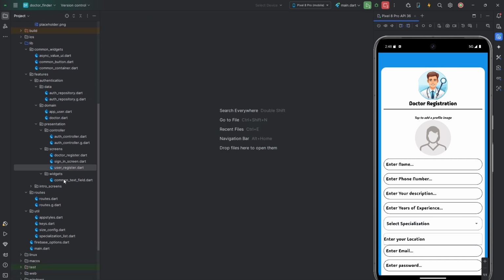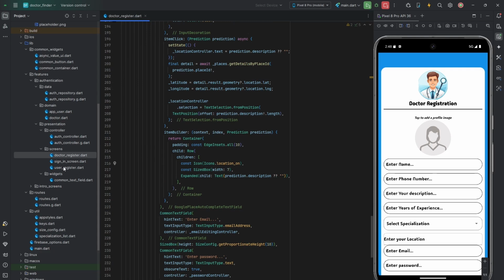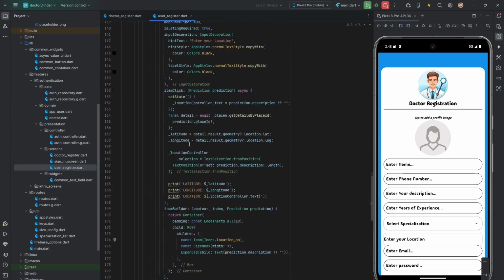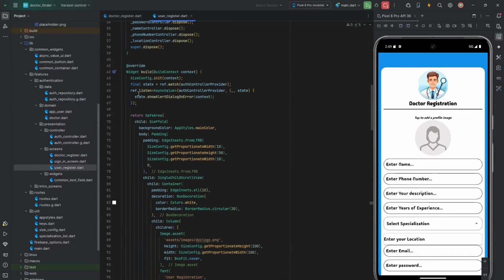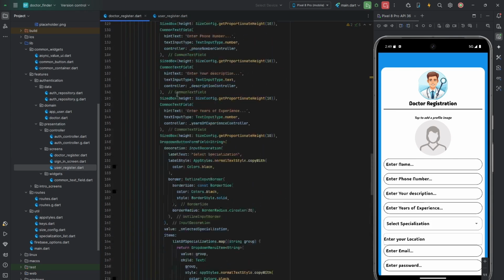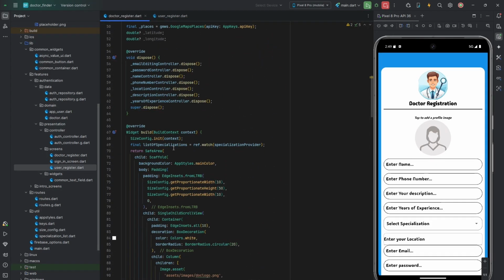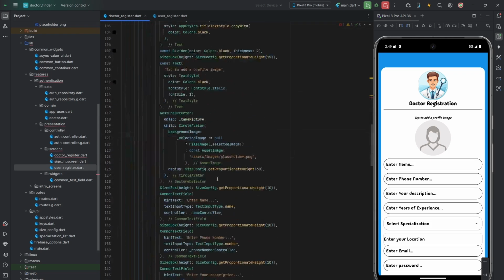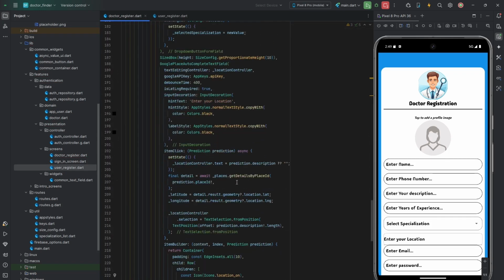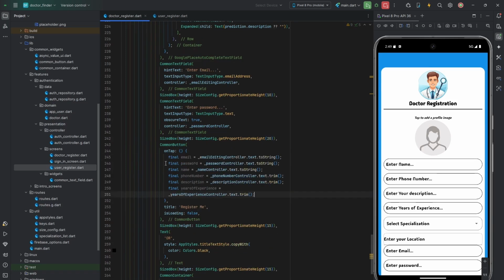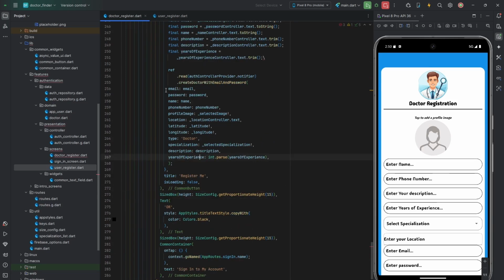So I'm just going to go to doctor register. Actually, I'm going to open the user register here, and I'm going to copy these two here. Okay, and since we are going to use them like that, and then here in the button, first of all we get the email, the password, name, phone number, description, and the years of experience. Okay, and so with this is createDoctorWithEmailAndPassword.